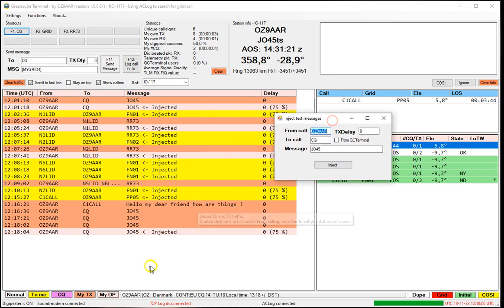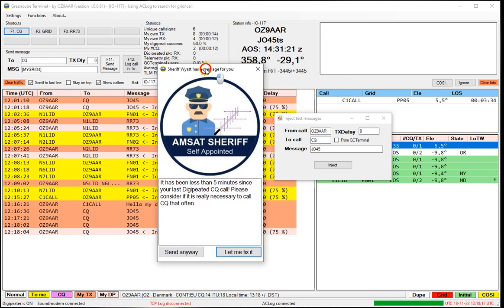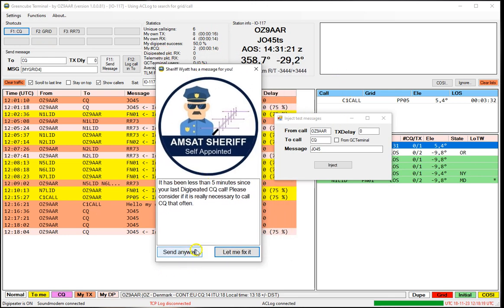I heard your CQ and it is sent out. So everybody heard my CQ now. But I'm impatient, so 10 seconds later I'm doing another CQ. Whoopsie, Sheriff Wyatt again has an important message for you. He says it's less than 5 minutes since you sent your last CQ call out. Please think about whether that is really needed.